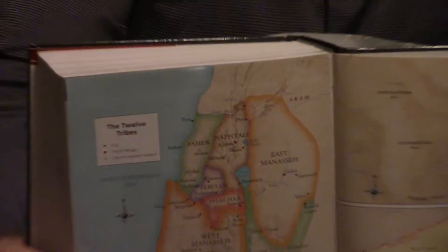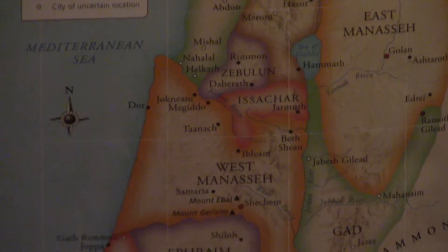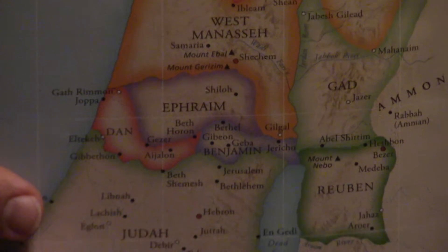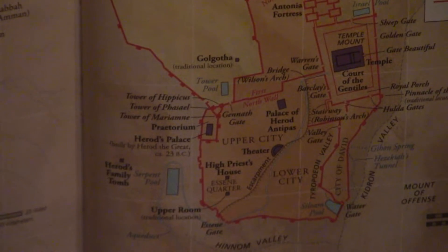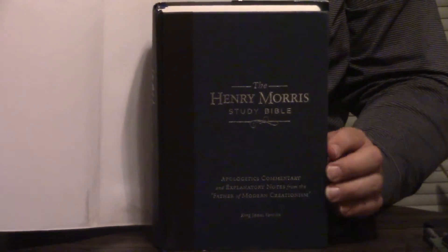And then it's got a Harmony of the Gospels — the Harmony of the Gospels is in real large print — monies, weights and measures, Prophecies of the Messiah, and then just kind of a basic map section. This says Worthy Publishing. I don't know why I was thinking it was Nelson. Worthy was never a real big publisher; I wonder if it's a subsidiary of Nelson or something. And I did want to show you the Henry Morris without the cover. The cover is gorgeous, and then without the cover it's gorgeous as well. That may be the finest slip cover of any Bible I've ever seen in my life.